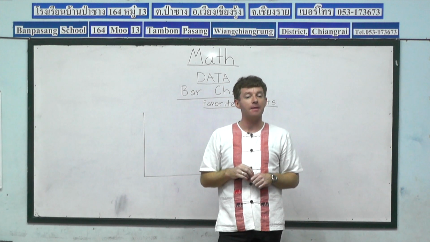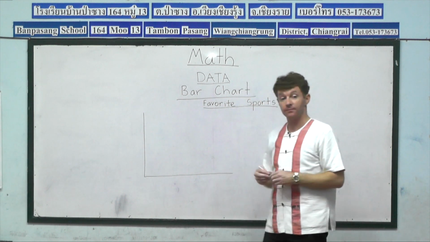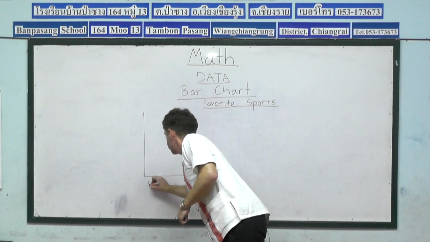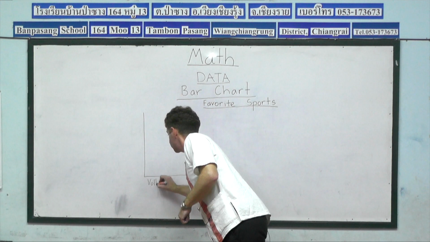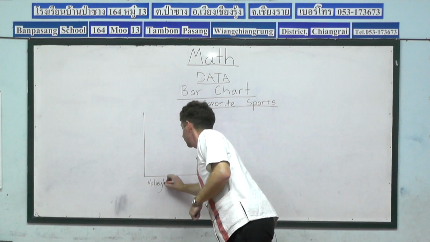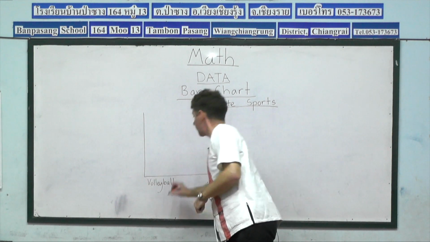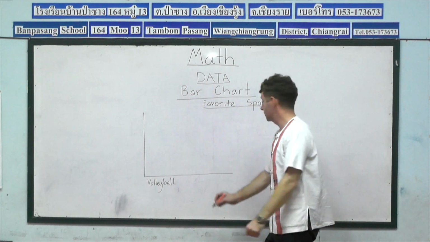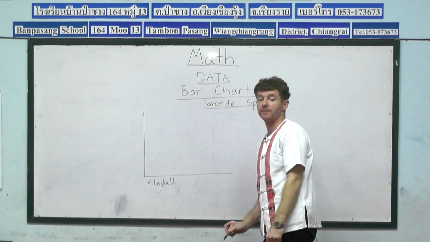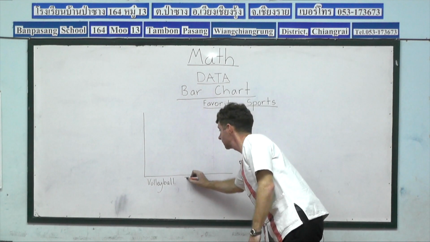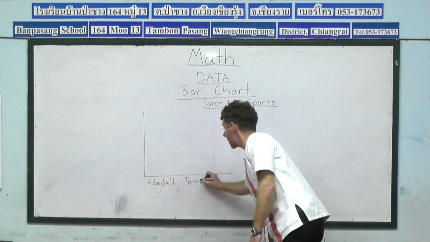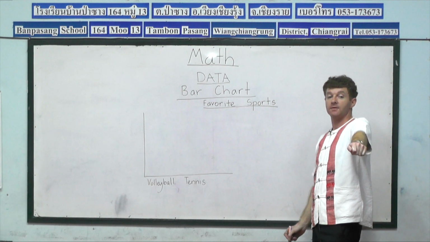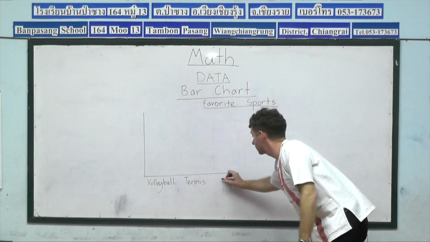So I think we can use 4 sports. Who can give me examples of different sports, guys? Okay, sport number 1, we will use volleyball. V-O-L-L-E-Y-B-A-L-L. Volleyball. Tennis, football. Okay, so volleyball and then tennis. How do we spell tennis? T-E-N-N-I-S. Excellent. And then you suggested football. How do we spell football?